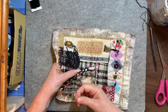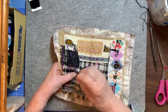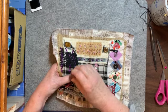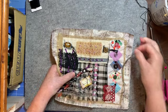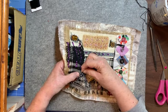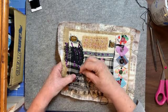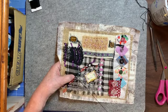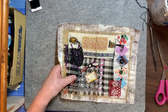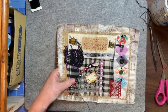I hope you'll try out my series. I will just be in those series, just stitching on one of my own projects, and encourage you to grab one of yours and do the same. But we'll be listening to chapters or episodes of a book that I have previously recorded an audio for. And it's just kind of something to do when you're alone and you want to stitch, but you want to listen to something. And so you might try that. Like I said, I'm not a professional reader, but I'm a decent reader, so I think you'll like it.